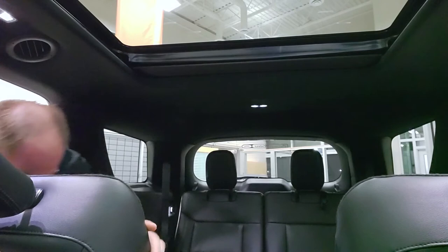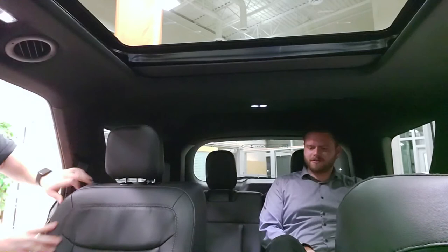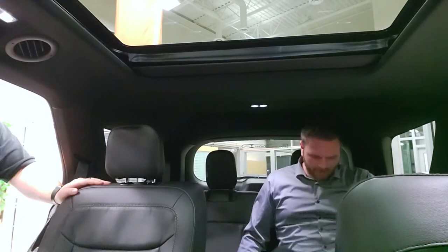Okay. And just to get back in there again. What? I mean, that's not that difficult to get in the back. We love you back there. Like, you have to be a little bit more limber, too. For sure. Okay. Oh, yeah, that seat goes way better.